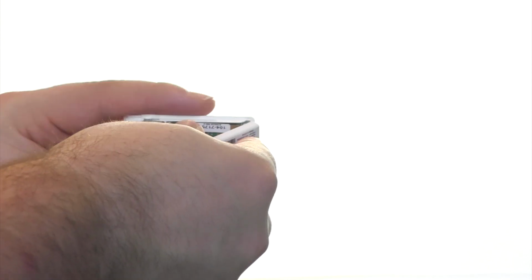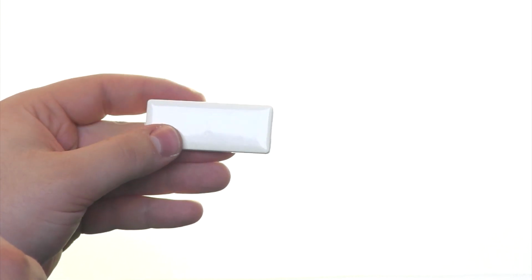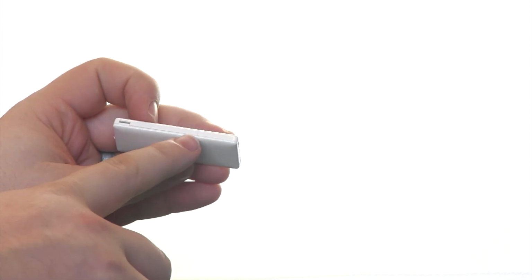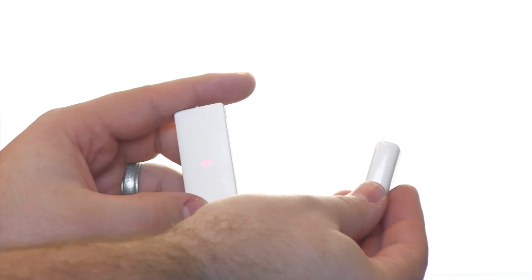Oops. And then clip it back together. This particular device contains a light on the inside to indicate that it is set up correctly. There's a small notch here that when it feels a magnetic pull, the light will flash.